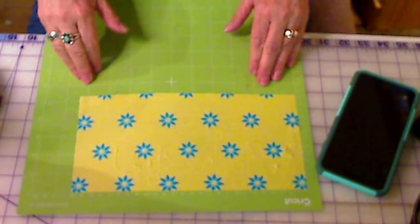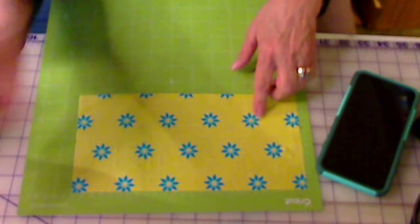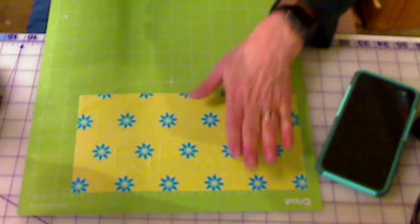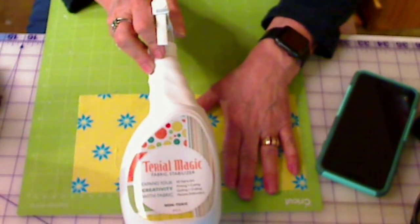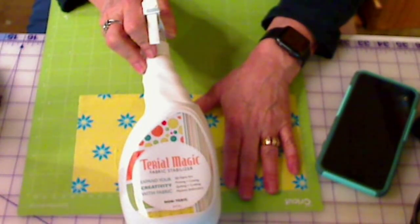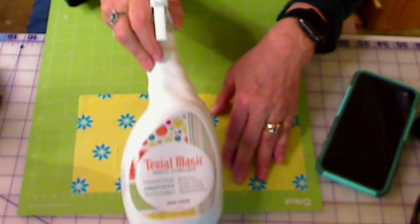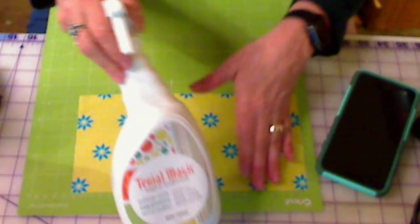Okay, I can already tell right off the bat that I'm not crazy with how this cut. So I'm thinking I'm going to try it again after I show you how this turns out. And on one side, I'm going to use this product called Material Magic. It's a starch. It's expensive. This one here costs $14.99 for this little bottle. So I'm going to try that on one side.